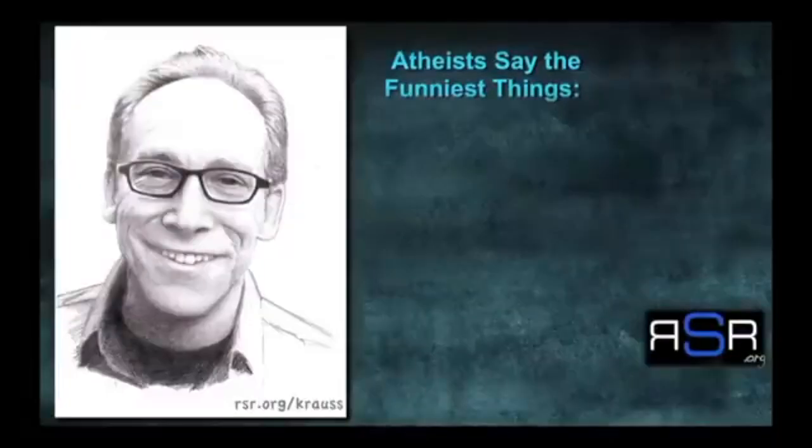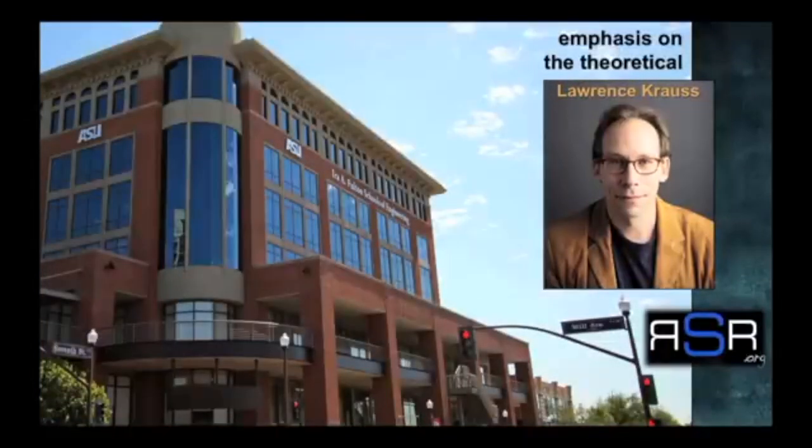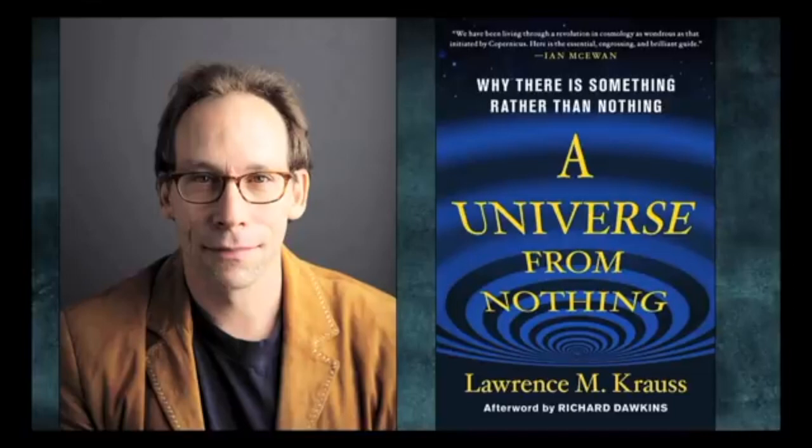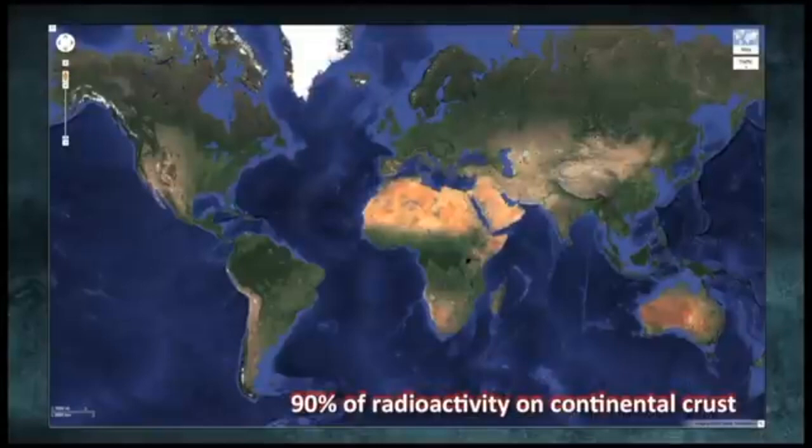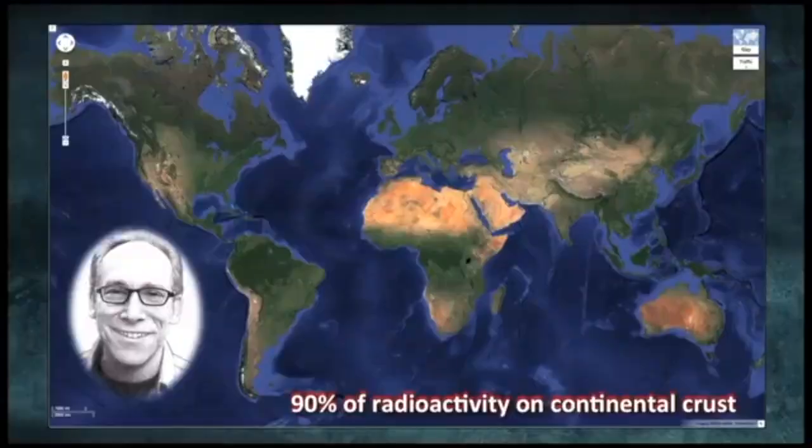Atheists say the funniest things. We interviewed theoretical physicist, emphasis on the theoretical, Lawrence Krauss from ASU. He's best friends with Richard Dawkins. He wrote a book called The Universe from Nothing, and the Discovery Channel made a special out of it. So we created a little spot on our website, rsr.org/Watsa. With all that, there was one point where Lawrence Krauss agreed with me that radioactivity and granitic crust go together, like hand and glove, like peanut butter and jelly, like Peyton Manning and the Broncos.